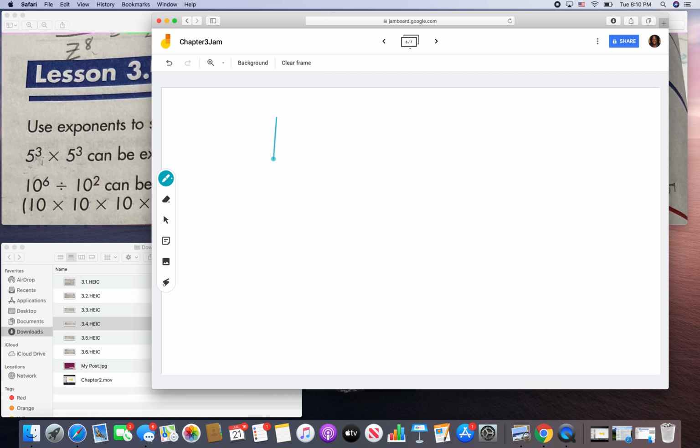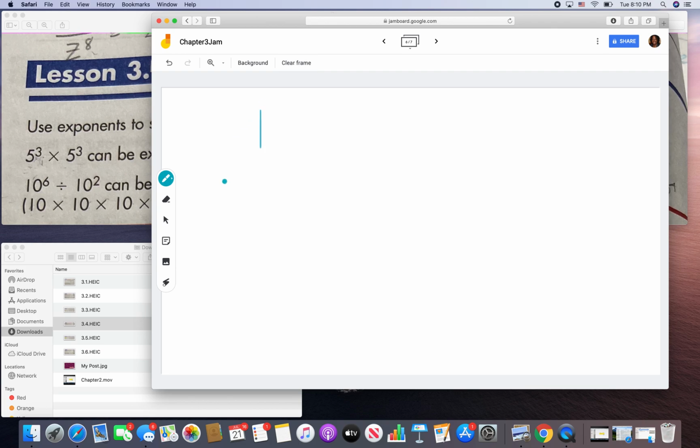That would be like 10 to the 6th power divided by 10 to the 2nd power. Because it has a common base, the base here is 10, it would be 10 to the 6 minus 4. You could actually write out all the 10s like we did in the previous problem and show this. And I suggest you do that when you go through the example so you can convince yourself. Now the next page, which is 3.5, is going to start talking about negative exponents.